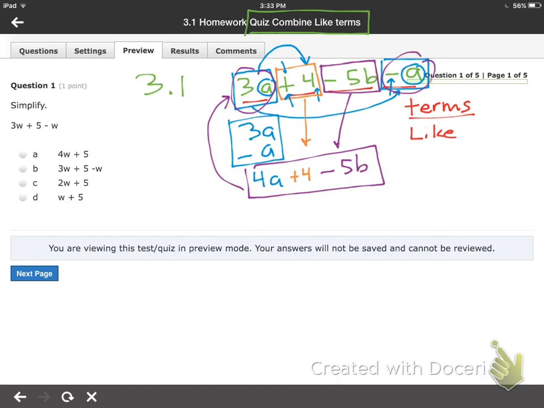So as you're looking at this example over here, the real trick is to be able to identify the terms. You've got 3 terms here. Notice you've got yourself a positive 3w. Okay, you've got yourself a positive 5. Notice we're still including that positive there. And then we've also got another w, which happens to be alike here. So you've got 3 terms, but the only 2 that are alike are your w's. So those are the ones you're going to be combining. Okay, so let's just give you a hint as to what's happening here.